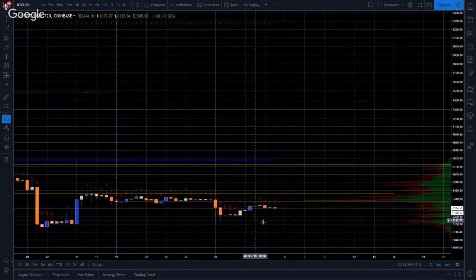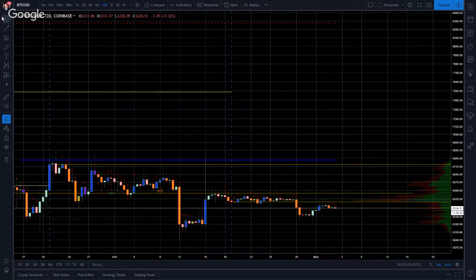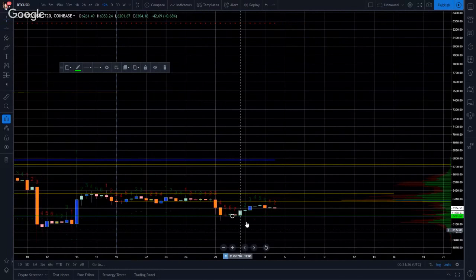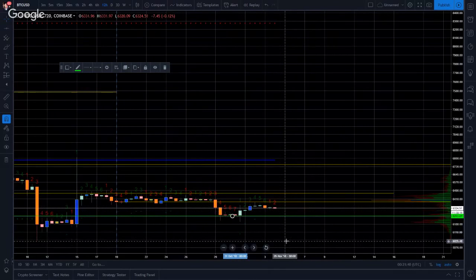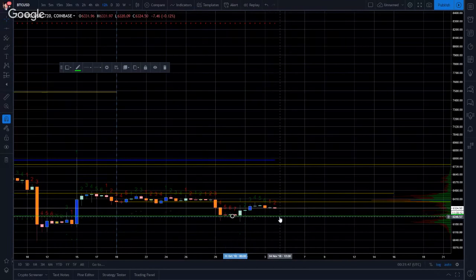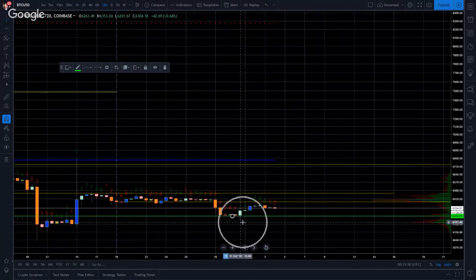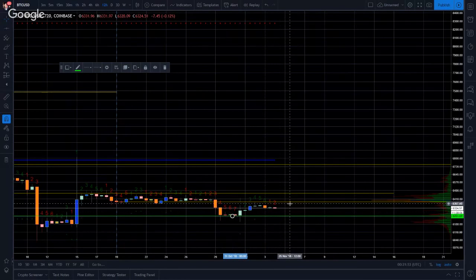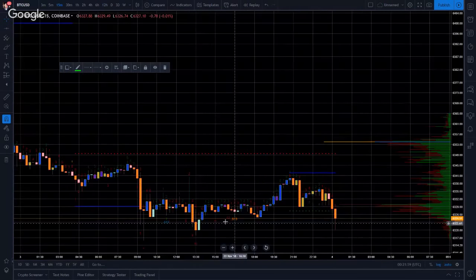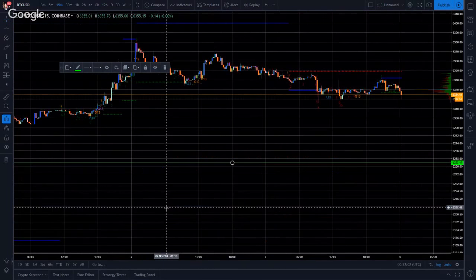Ranging is not good. Typically, as a price action trader, you would place your support and resistance, and you would wait for the market to break a certain direction. We have our support here and we have our resistance here, and we are right in between it. If you wanted to be a risky trader and trade this channel up and down, then you would buy at the bottom, place your stop at the end of that wick right there, and sell the top back and forth. This is on the 12-hour, but let's go to something like the 15-minute, and see if we can find a better example of trending and ranging.